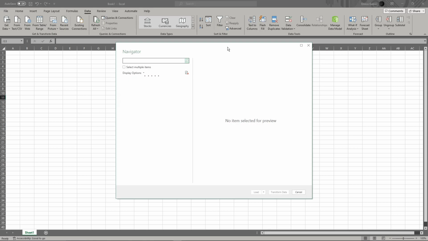And then this is what I was talking about earlier. It's going to ask for display options, either a document or a table option. So give it a few minutes to load. It's actually loading right now. It's taking quite some time, so let's just wait for it. And with this one, simply choose OK or Transform Data. And that's how you transfer a list or data from the web to your Excel, okay?